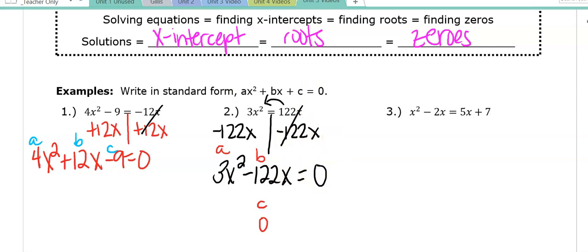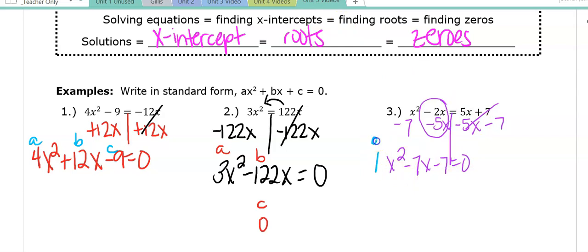Okay, and the last one to set equal to 0 is I need to move over a 5x, and I'm going to line it up under the 2x because they have the same last name, and a minus 7. Just put it over there so I kind of keep them at the same distance. Okay, and when I rewrite it, the x² is still by itself. These two are going to combine because they have the same last name, means I owe more money, which would be a negative 7x minus 7 equal to 0. You do want to make sure you put them in order because it makes it a lot easier when you label your A, your B, and your C. Okay, so that's just a quick review there.